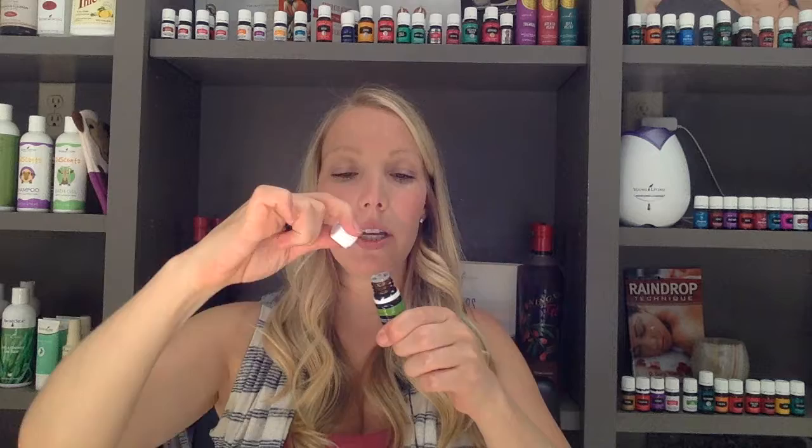You have your little roller fitment that you can put on any essential oil bottle. A lot of people like to put it on their Stress Away. You just pull the plastic cap off. You can even use the lid to pull that off, and then you pop the roller top on and screw the cap on. You may hear it click, you may not. I like to pull the lid off and just see if it's on there. It looks to be on there. You can also use the cap to kind of pry it off, that way you're not having to touch anything. That was your first little tip and trick that I learned months into using my oils, and you now know that trick the very first time you've opened your box.